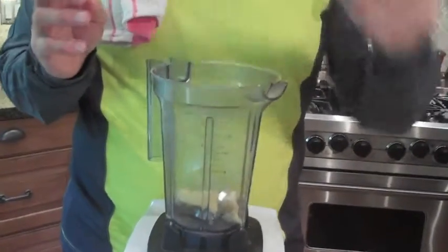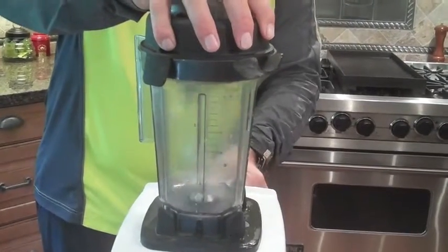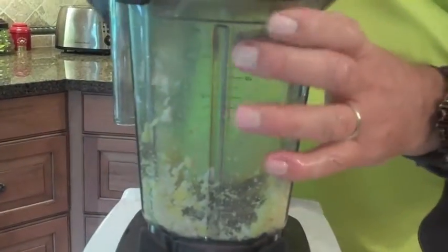Okay, now we're ready to put all the ingredients together to make this incredible peanut sesame sauce dressing. Now, I mentioned that you require a tablespoon of fresh minced garlic and ginger. One of the nice things about doing it in my case, in a Vitamix, is that you can actually put them in first without having to mince them. And in just a few seconds, you've got it all mixed up. Now you can put the rest of your ingredients in there. Now the main ingredient, of course, is 2/3 cup of peanut butter.